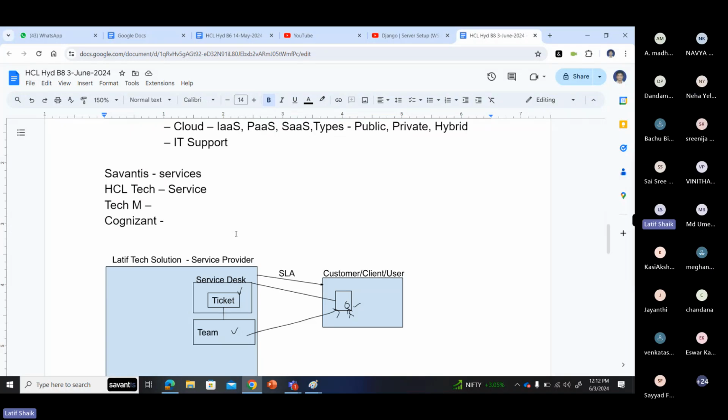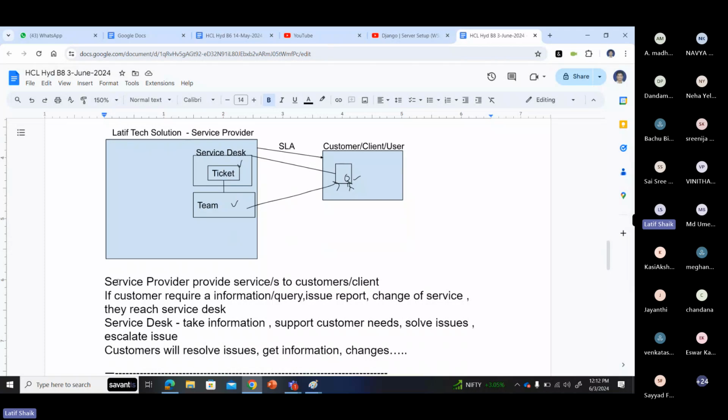So what I said about organizations, different organizations. What does an IT service organization provide? An IT service provider provides a service to customers or clients, different types of services. It can be application related, web application related, or infrastructure related. It can be storage related, or maybe mail communication related. Different organizations provide different types of services to different types of customers or clients.